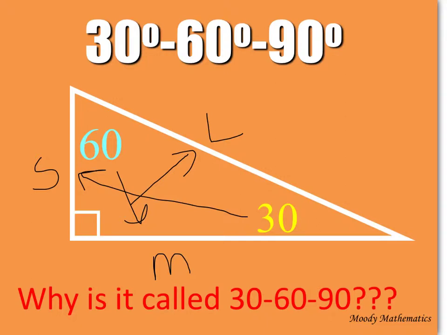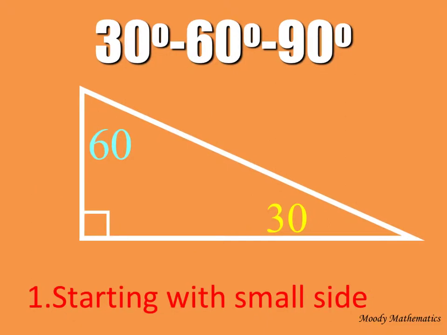So on this next slide, if I put the number 4 here, say this is 4 inches, there's an easy relationship from 4 to the hypotenuse. In order to go from 4 to the hypotenuse, I need to multiply that by 2. So that means 4 times 2, that gives me 8.